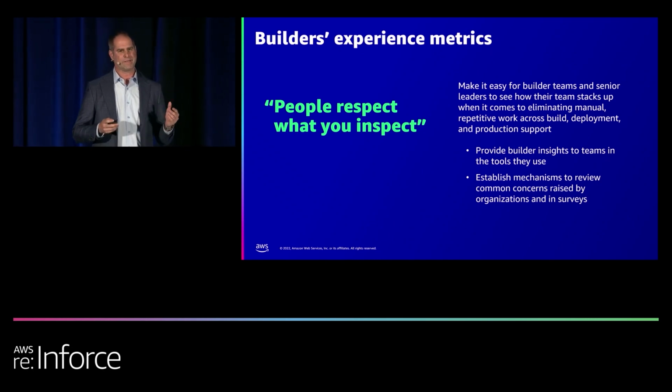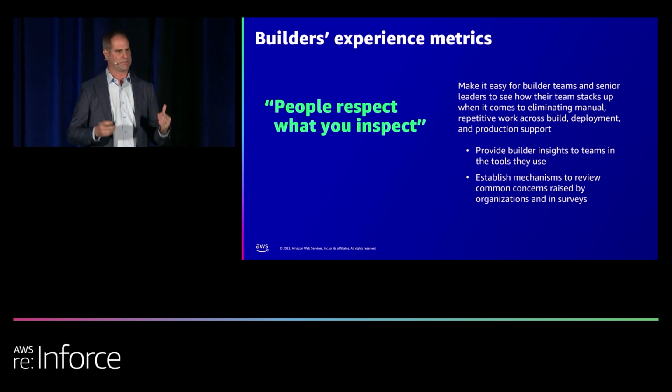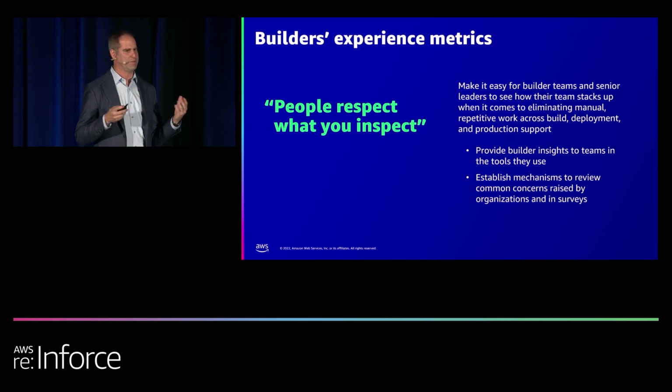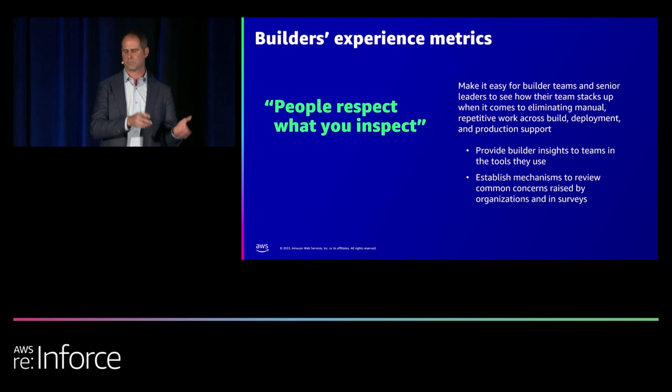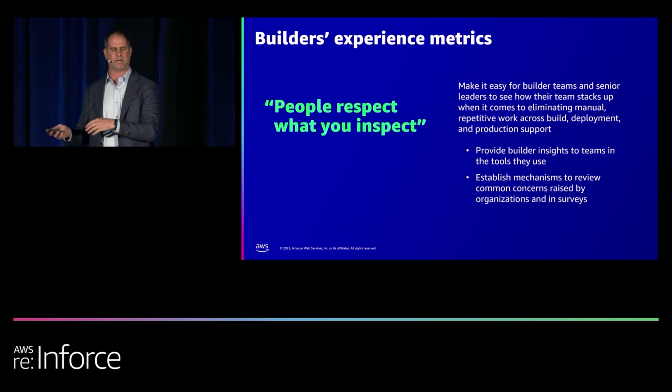So when we started this mission of trying to find and reduce builder toil, we knew that maintaining all of our packages was one of the big areas. And so we wanted to go and see if there were best practices. And there's kind of two schools of thought around here, where one is, I'm working on my application and then periodically I'll go and I'll update all my dependencies. And maybe I'll do that frequently, or maybe I'll batch it up and do bigger batches.